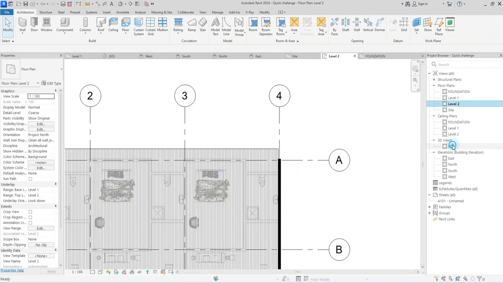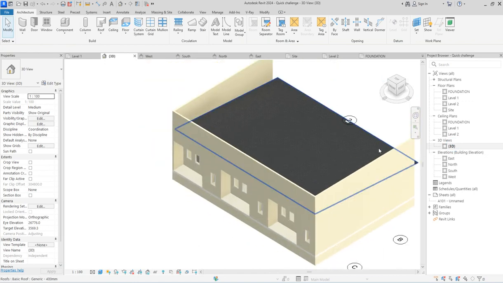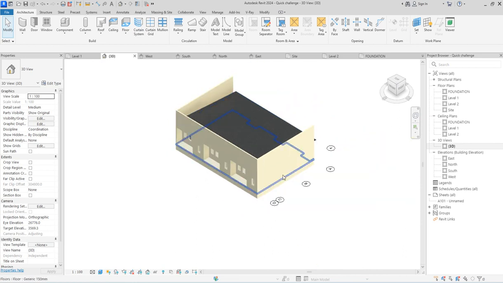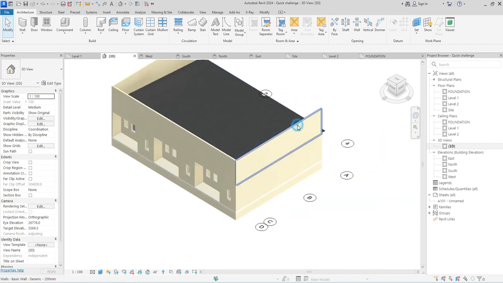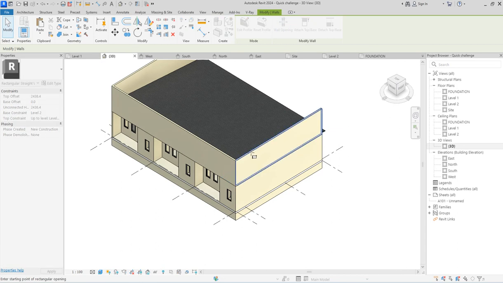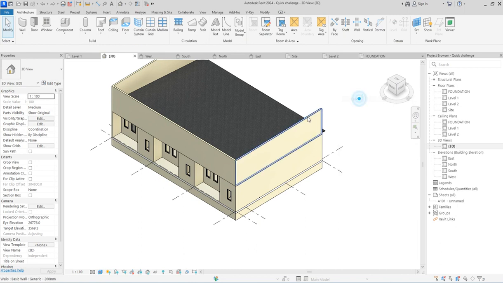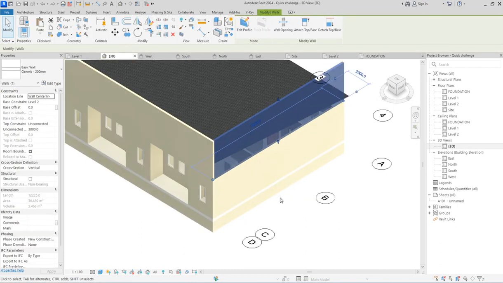So go back to your 3D and go and see. This is what you have done. So now this needs to follow the pattern in which the sloping situation is. So how do we do that? First, you can cut it off. If you want to cut it off, just cut the profile by saying cut wall opening. So you can just cut it off from here like that. Can you see that it's cut off? But that is not what I want here.